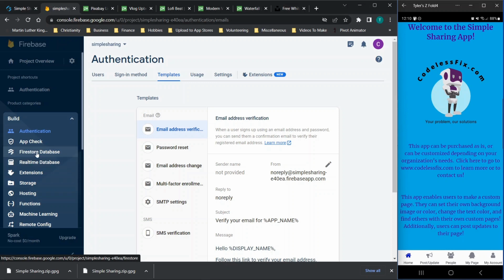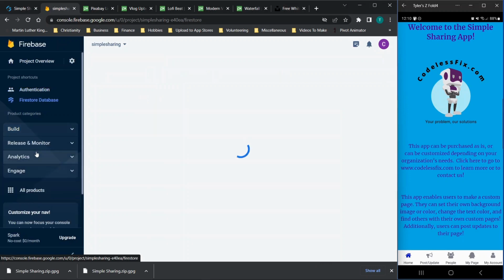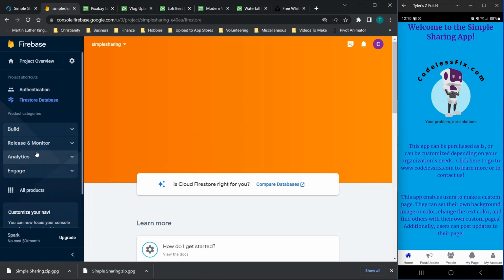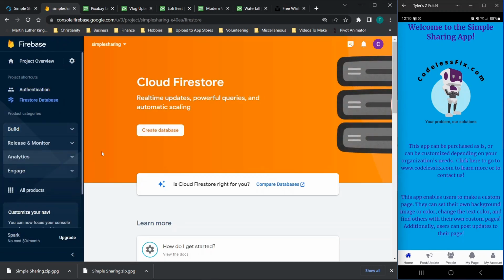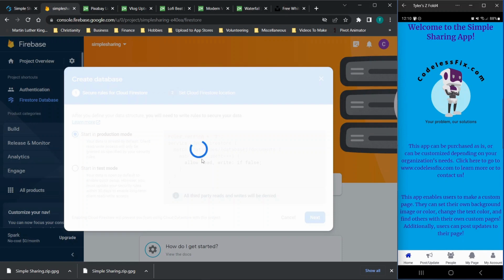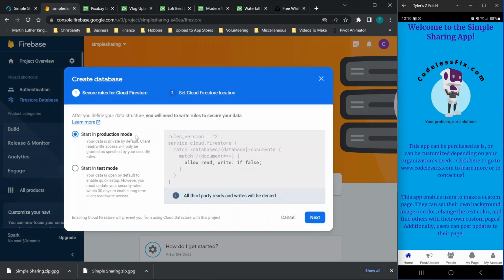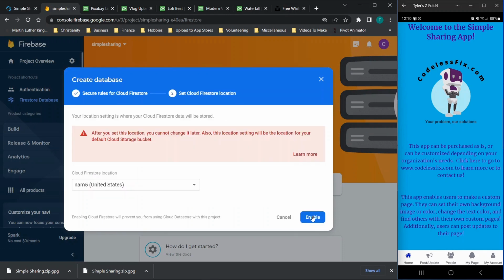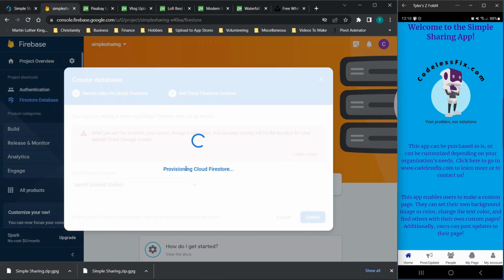So in this case, with that being said, if you want to have storage, you can. Storage is kind of like a virtual hard drive where you'll have images or things for the app if you want it. But what we need is Cloud Firestore next. So we're going to click on Firestore Database. We'll start in production mode. You'll choose the location closest to your user base or to yourself, whichever you prefer. You can't change it later, so make sure that you set it up correctly the first time around.